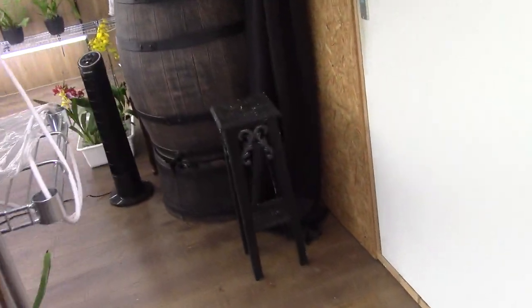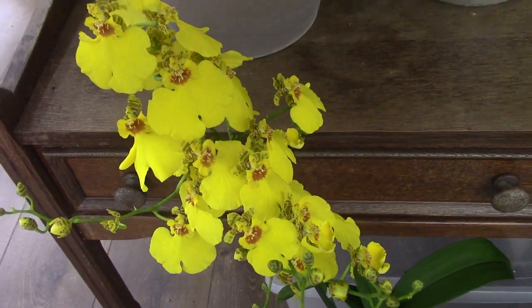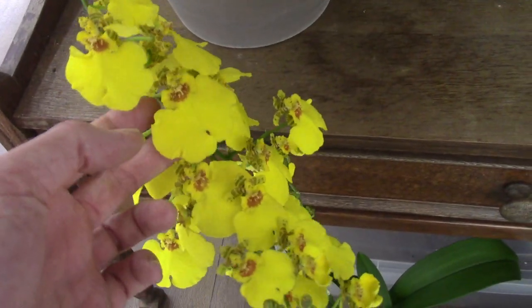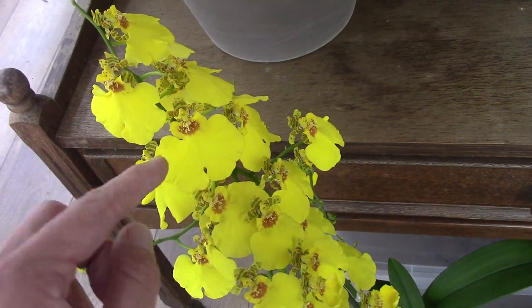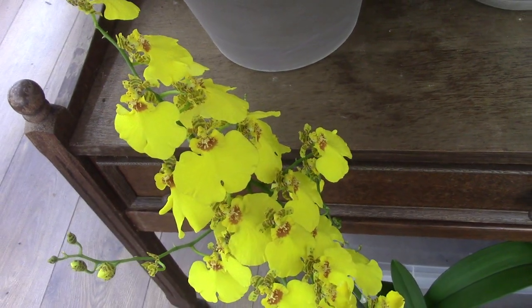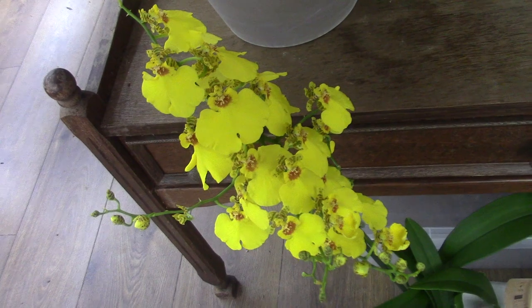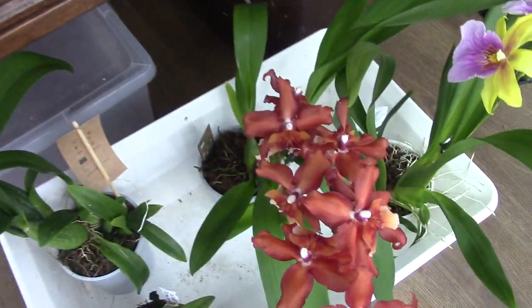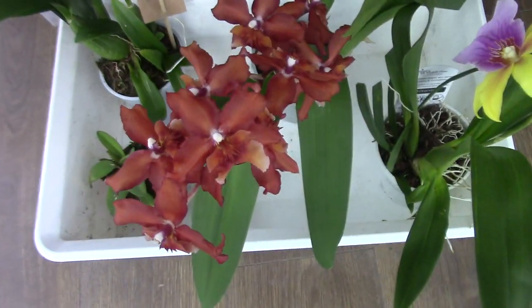But let's go inside, and I have them here. This is also a dancing lady type. I think it's the Münsterland. Fairly big blooms. At least this side. The dancing lady that I showed you in the beginning of this video is a smaller one. But this one is bigger, and I found another odontoglossum type.